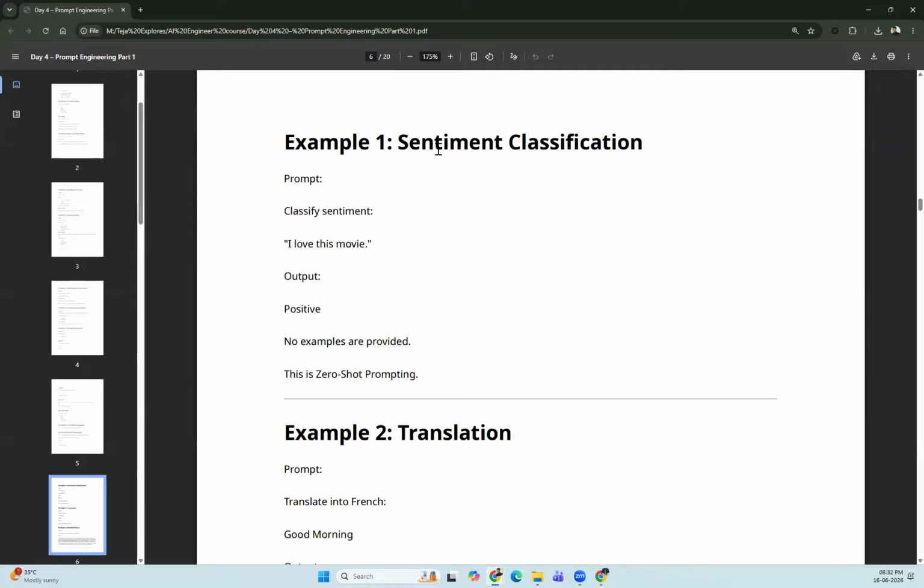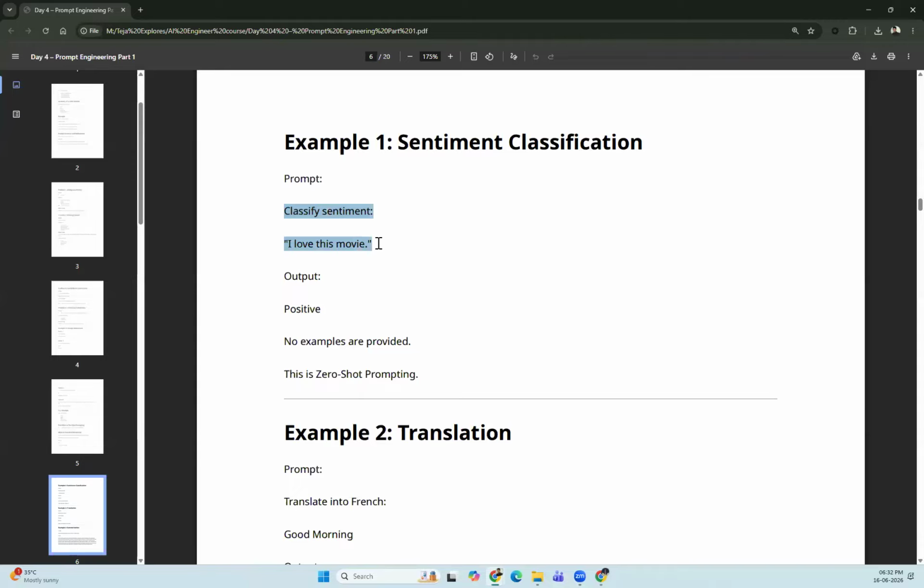Now there is something called sentiment, if you are not aware. This is one of the key concepts in determining how the LLM output is. Here we are going for a movie. Let's say a movie is released and we ask how the sentiment in the audience is, whether it's on the positive side or negative side. Sentiment can be positive, negative, or neutral. These are the three possible values. Now we are saying, classify the sentiment of this particular statement: I love this movie. Do you think it is positive or negative? It is positive. So the LLM is going to give the answer positive.